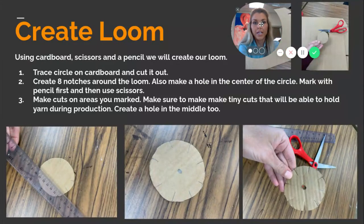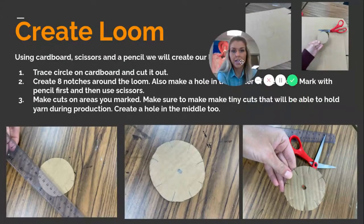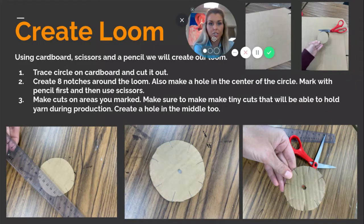So we're going to get straight to creating a loom. As you can see in these pictures over here to the right, there's just a piece of cardboard. Take anything that's circular — I just picked up a mug, this is the bottom of my tape dispenser — just anything circular. Trace it onto the cardboard. I'm not looking for an exact size, but something you can hold comfortably in your hand. Then cut that out.